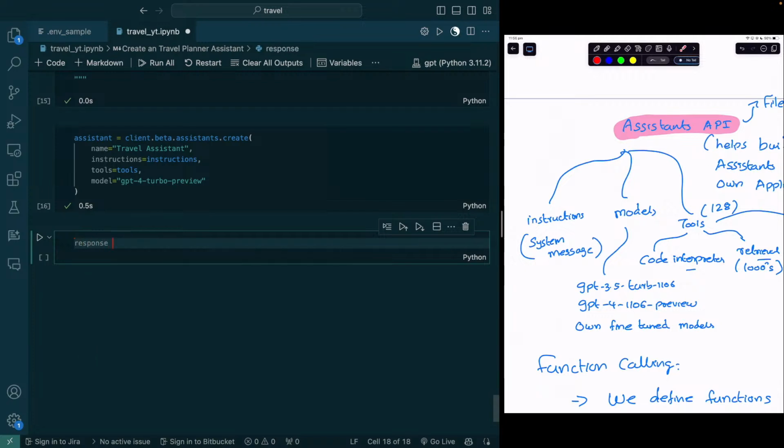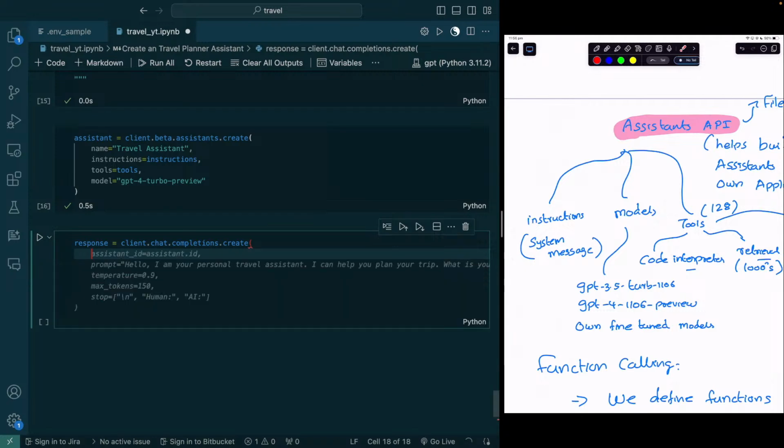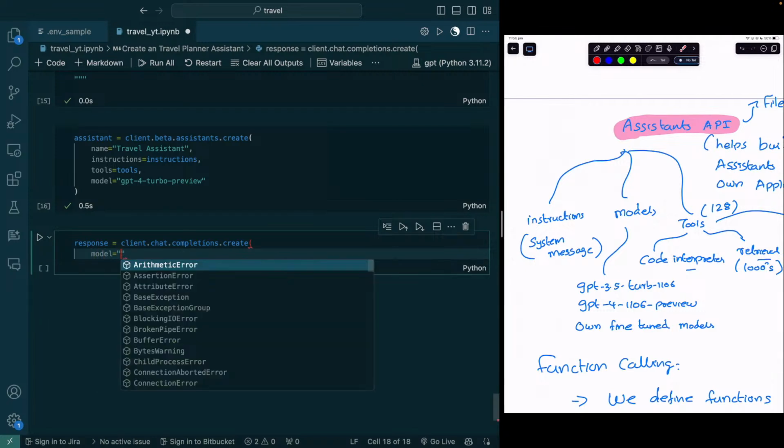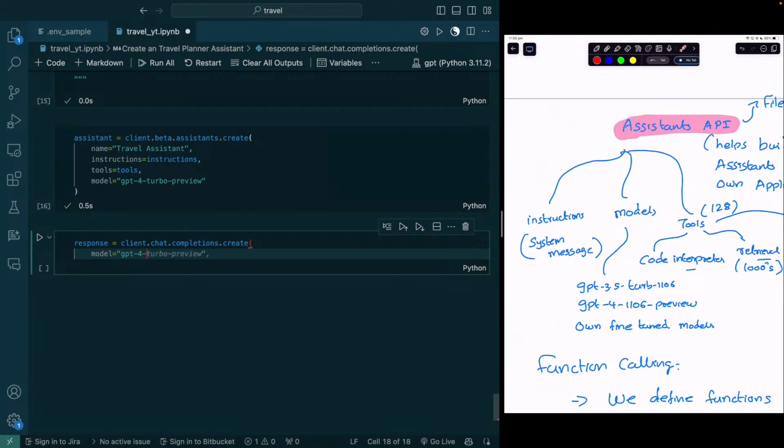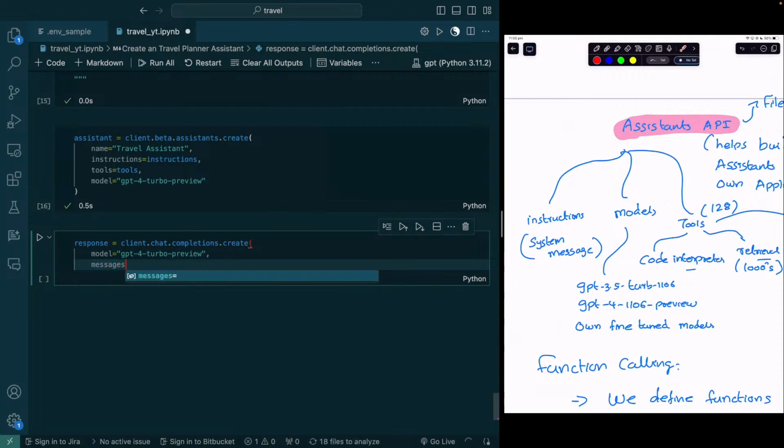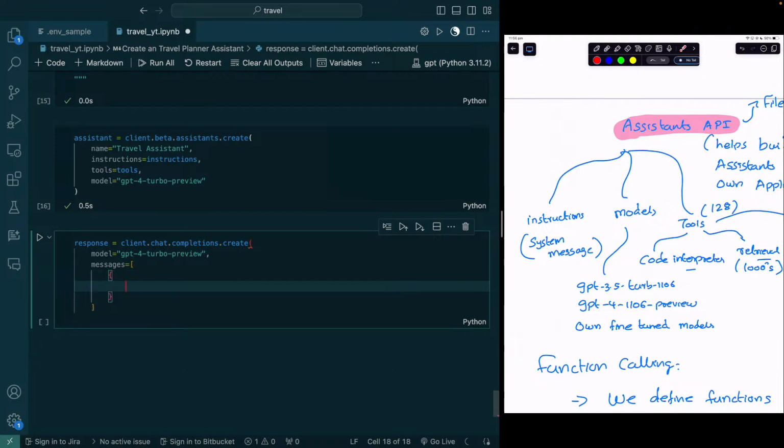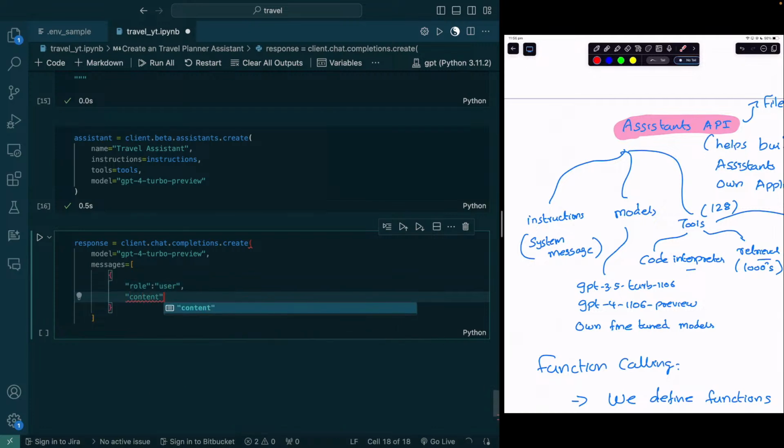So response equals client.chat.completions.create, model equal to GPT-4 Turbo Preview, then messages, role user, then content. So I'm just asking: what's today's date, return date in year, month, date format in JSON.